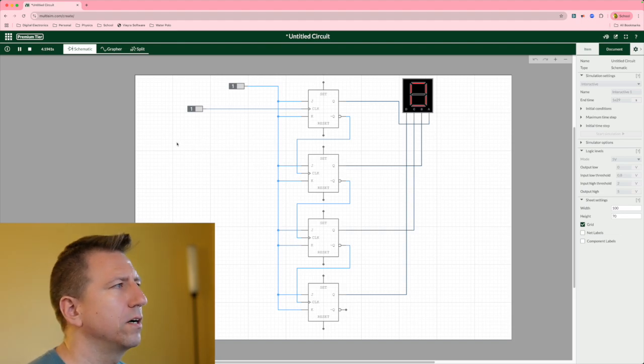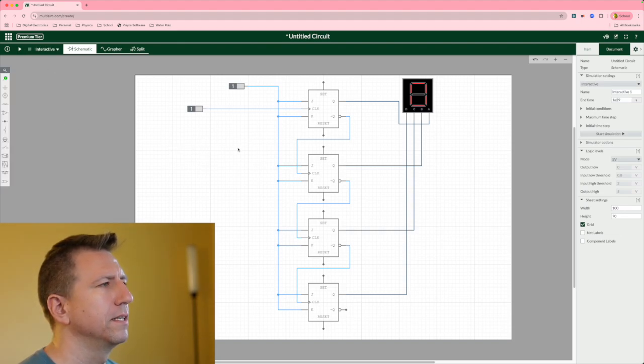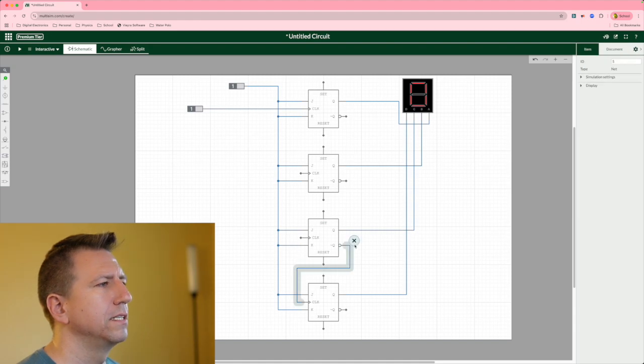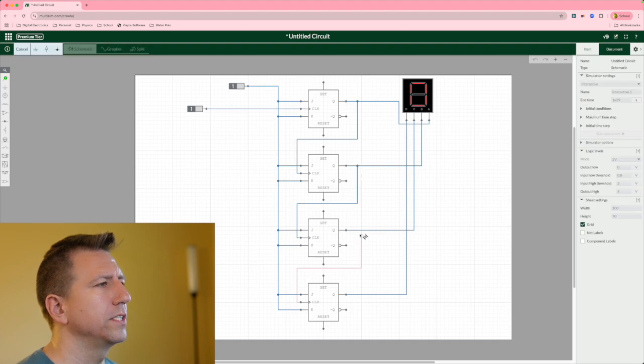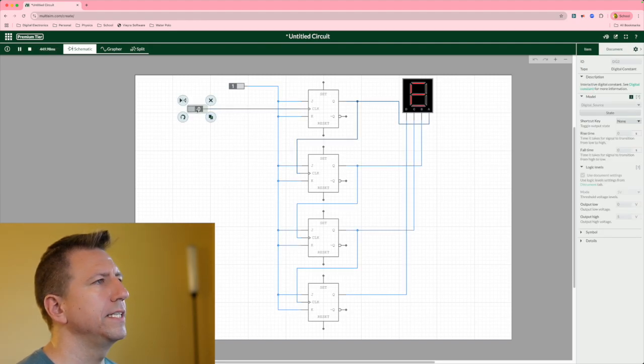And so pretty easy to set up. And watch how easy it is to switch between an up and a down counter. The difference between an up and a down counter is that we're going to trigger on a positive edge coming out of Q. And so a positive edge is enough to trigger the next bit. And so instead of connecting the Q bar, we will connect the next clock to Q. So that is the only change we need to make. And if we make that change, now when I run it, it's going to count down. F, E, D, C, B, A, 9, 8, 7, 6, 5, 4, 3, 2, 1, and back to 0. And there you have it. That's how we connect up a JK counter, a ripple counter, counting up and counting down.